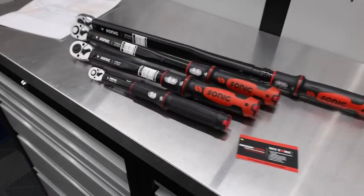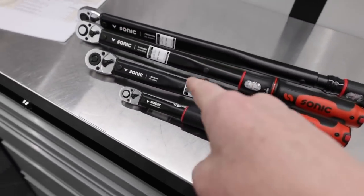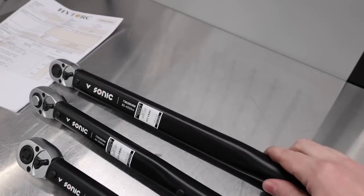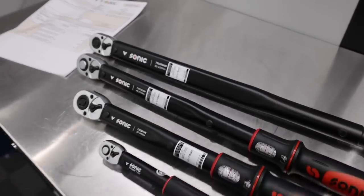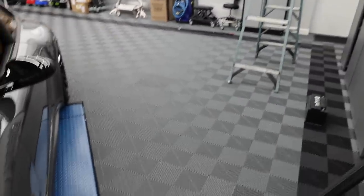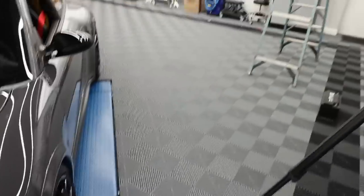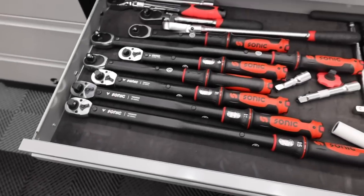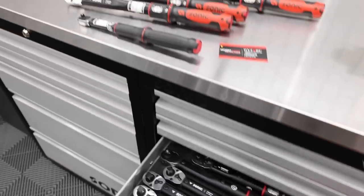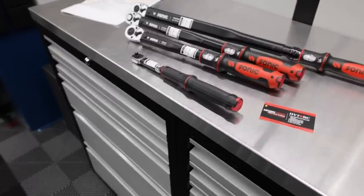All of my torque wrenches, the quarter, 3/8, these are the main ones I use. Actually, this is the main one I use most of the time. Are all within spec. Cost me $357.65 to get these four plus the big boy, which I would use on center locks if I ever needed to. I decided not to do all of mine because that would have cost me $1,500 to do all of them. They're all new anyway, and they were all within spec.